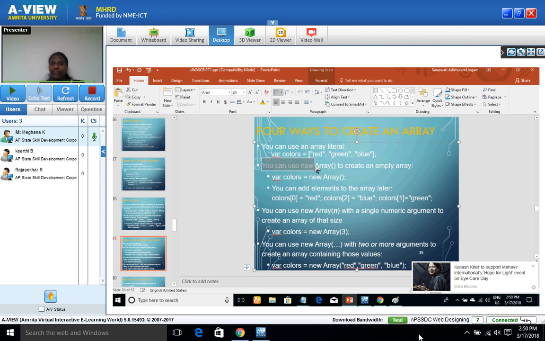And now we have something called the new keyword. As I told, for creating objects also we will use new. So I'll create an array object here by using the new keyword. First you will give var colors is equal to new Array.